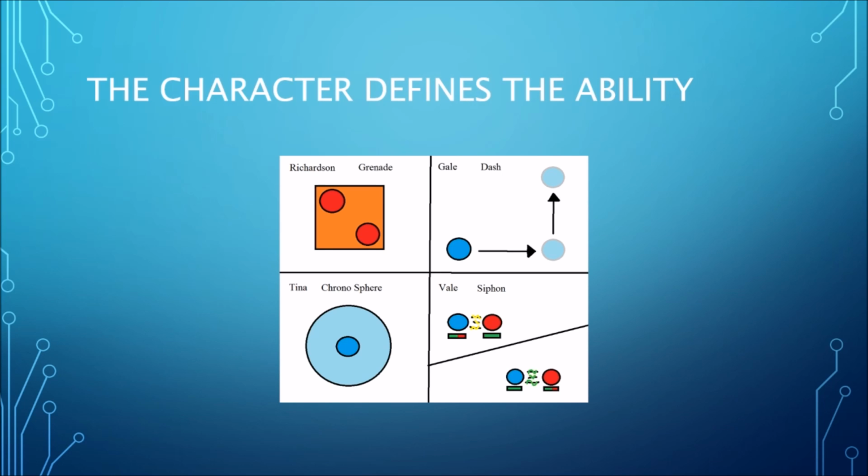Richardson can throw an area of effect grenade. Gale can dash, so they can move twice with the cost of one action. Tina has a Chrono Sphere ability, which allows any units inside of that sphere to go forwards with you in time. This is a passive ability. And Vel can siphon an enemy's health to regain his own health.